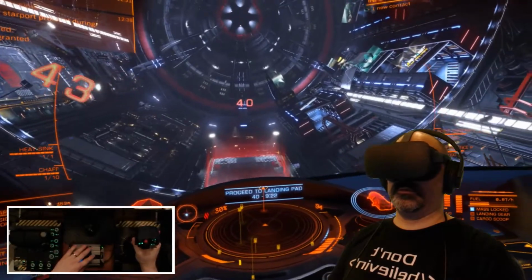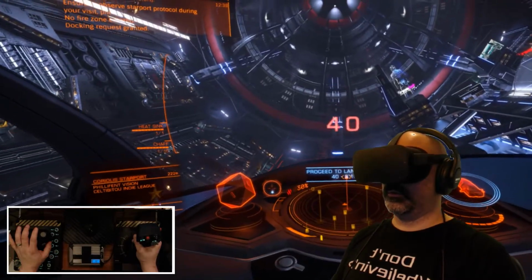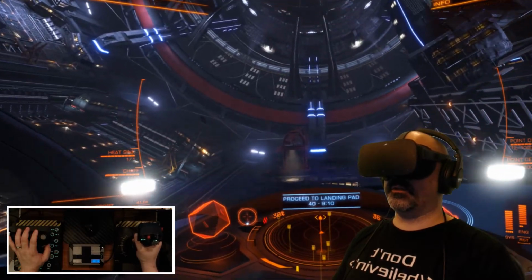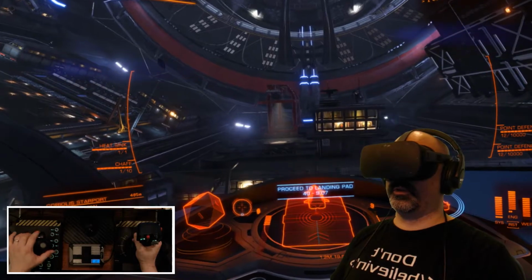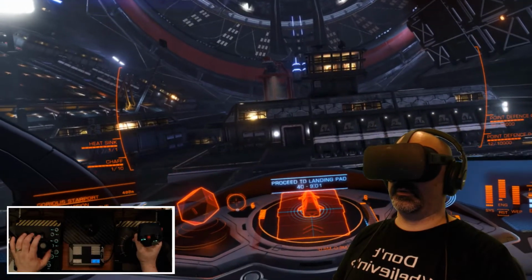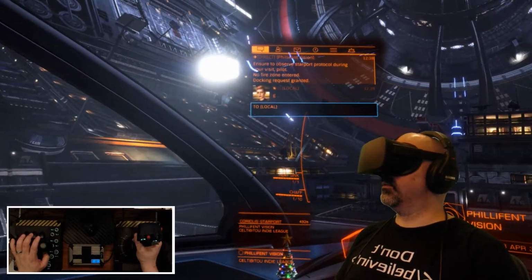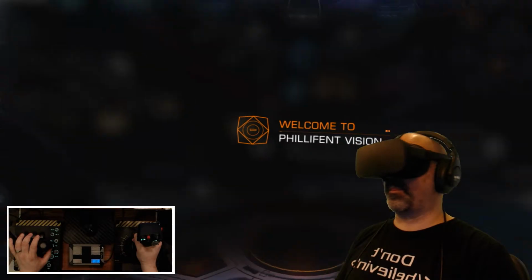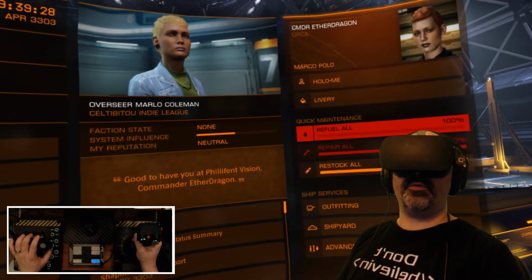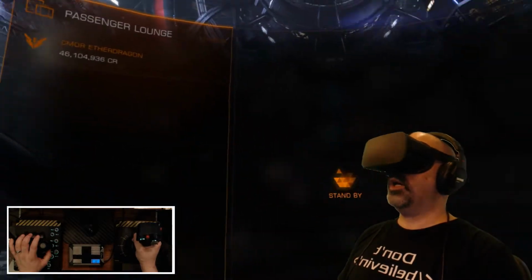1,000 meters from touchdown. A little bit of down thrust. Whoops. Shift into reverse. And there we have it. Landing complete. Clear to disembark. Welcome to our starboard, Commander. Get ourselves all refueled. And then to the passenger lounge, where we could drop off this other passenger.